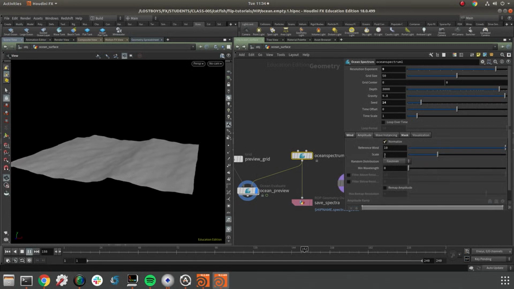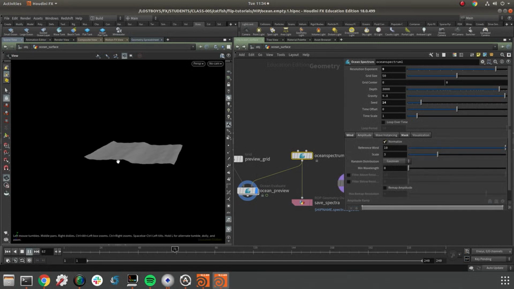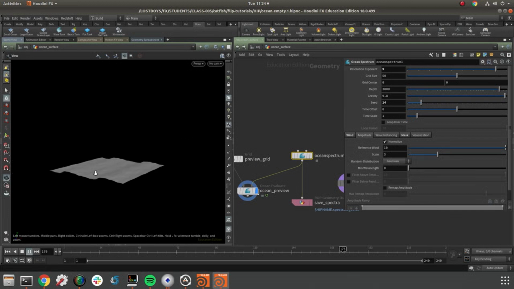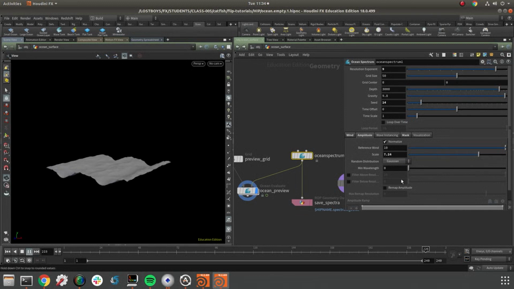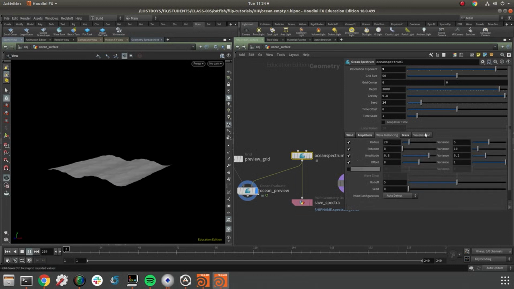The only time you would play with it maybe is the scale. If you look at your ocean and say, I'm really happy with the way it's behaving, but I just want the waves in general to be bigger, you would turn that up. You've got to be careful with this because it starts to look pretty fake pretty quickly. Wave instancing, we're going to get into that in a bit.